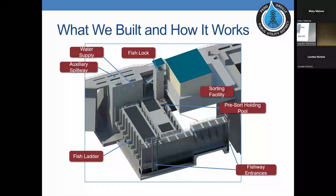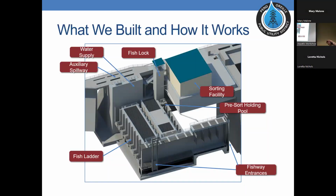It's got two main entrances. This is gate 2, this is gate 1. If you saw the rest of the dam up here, these are the 4 generators that extend this way, moving downstream. This entrance shoots attraction flow over into the turbine boil area, just downstream of where the turbines release water. This one shoots out toward the spillway.